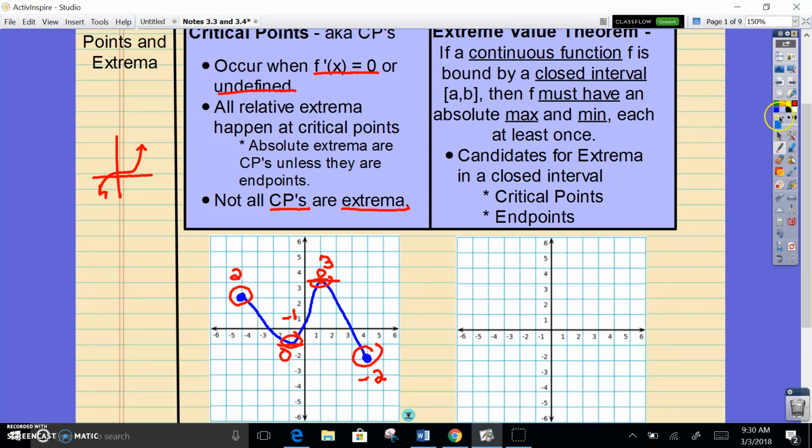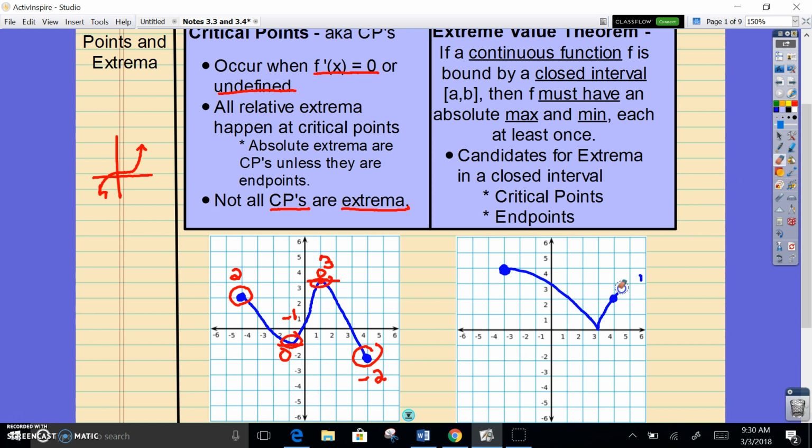Again, sometimes those will be the critical points, sometimes it will be the endpoints, but we're going to have to check. This happens also, let's say we had an undefined derivative. So let me draw you a graph of an undefined derivative. Since I put arrows on this, right now I'm not guaranteed by the extreme value theorem that this will have an absolute max or min. It does have an absolute min, but it's not guaranteed. But if we close it, say we close it here, and we close it here.